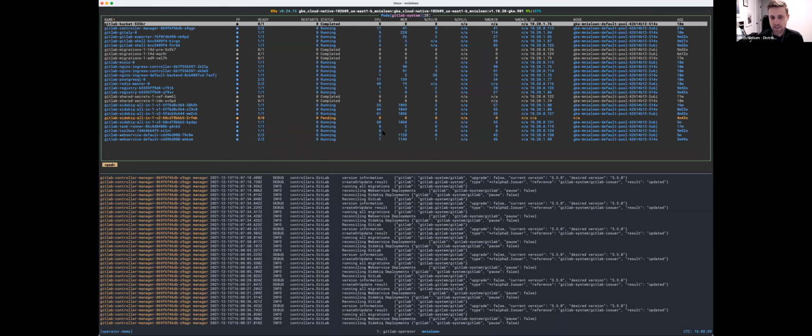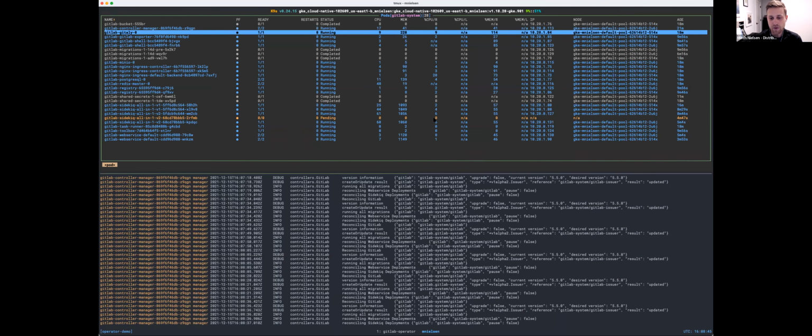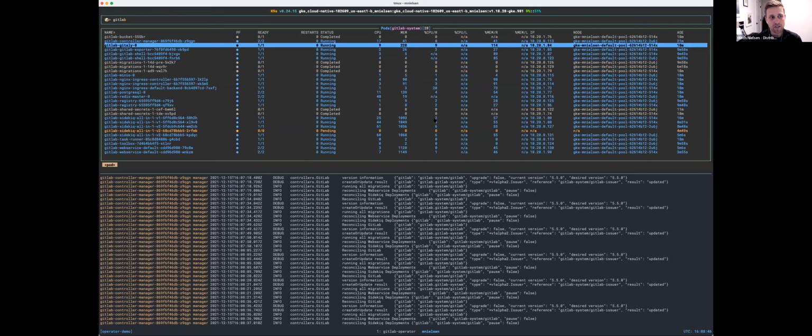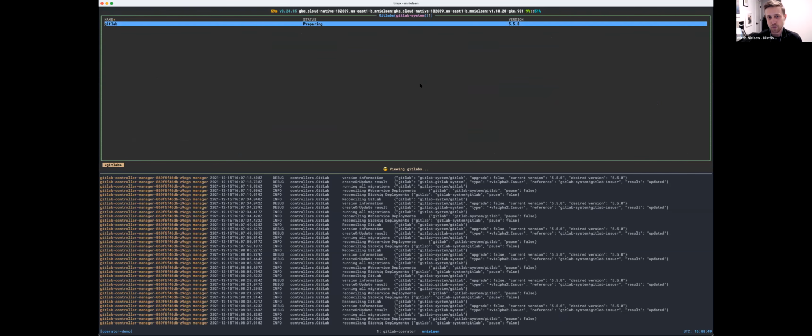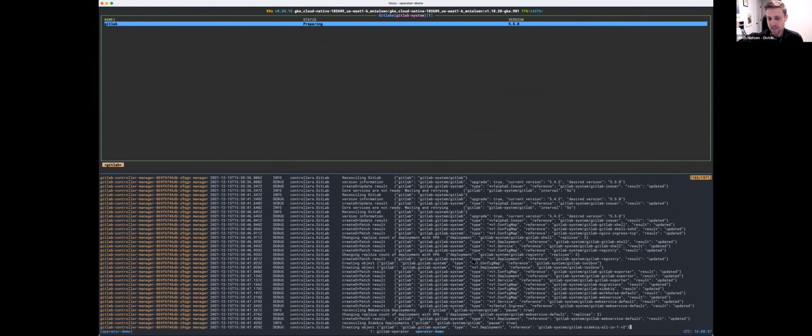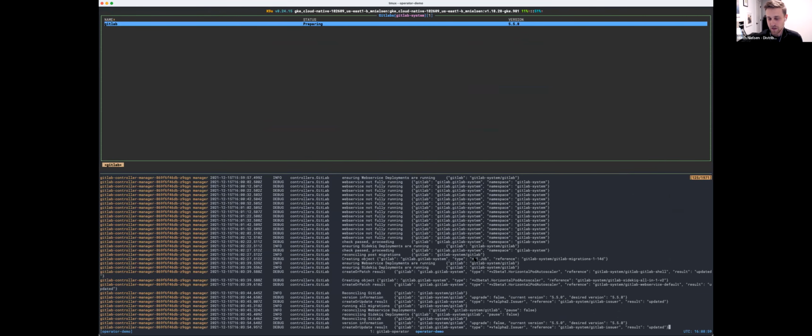To follow up on that, I can actually check in with where we were with the upgrade process. Looks like my cluster is getting low on resources, but you can see it went through this upgrade process here. And if I list my GitLabs, it's preparing because I don't have room for that last pod. Only a 2-node cluster, but you can see the version here is 5.5.0. So it actually went through and ran all the migrations and ensured that everything was upgraded properly to version 5.5.0. Oh, there you go. We got room. So now it's running. So anyway, yeah.